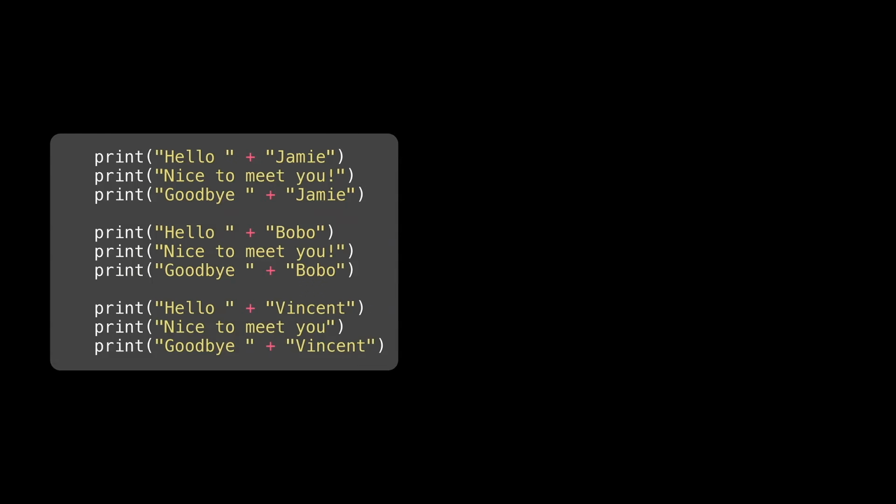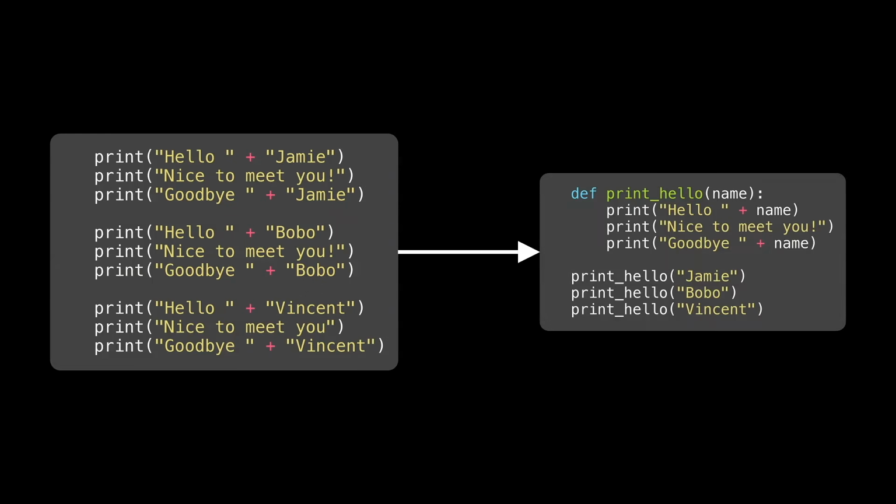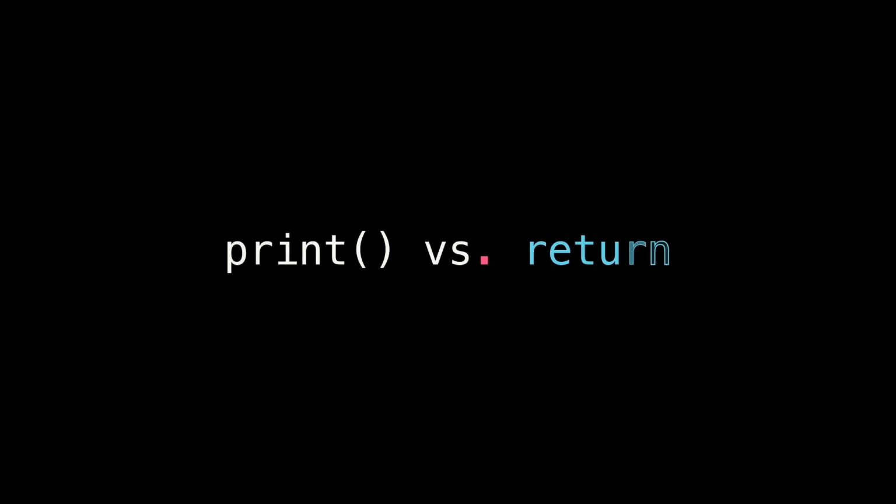Many YouTube videos out there like to motivate Python functions as a way to package print statements together, rather than looking at the essence of a function, which is all about input and output. This type of teaching leads to a common confusion, which is: what is the difference between print versus return inside a function?